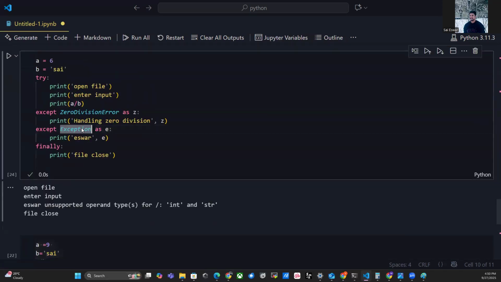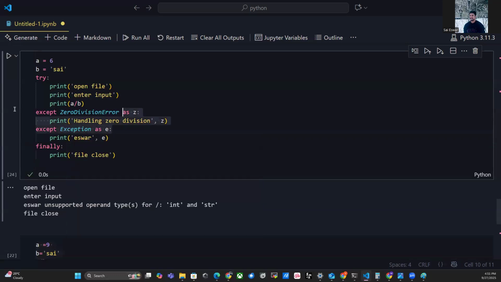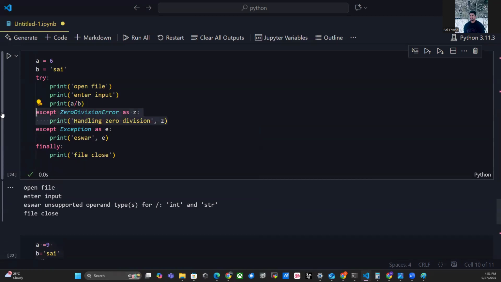I'll just replace this with type error while I'm coding. That's it. If you have only one exception, you can straight away leave it like this. If your code demands only catching one exception, you don't even need to write this. Leave it, completely fine. But if you have larger code and it is growing, then you may have different exceptions. Clear? It's the way of writing. Clear? Yes. Thank you.